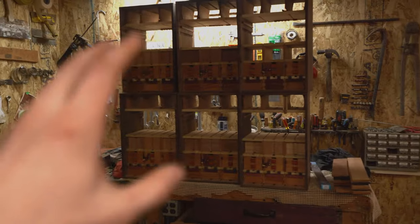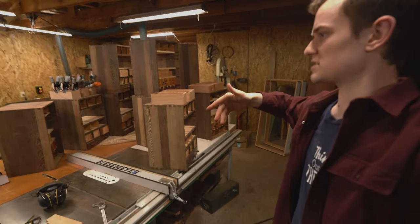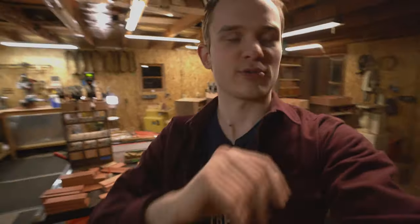There are 25 of these puzzle chests scattered throughout my workshop — some here, some there, and the other six are right over there. There are so many I don't have a place to put them all, so you just have to keep track of where everything is around the shop. At this stage I've wrapped my head around it and it's rare that I forget one or skip one when doing a particular machining step.